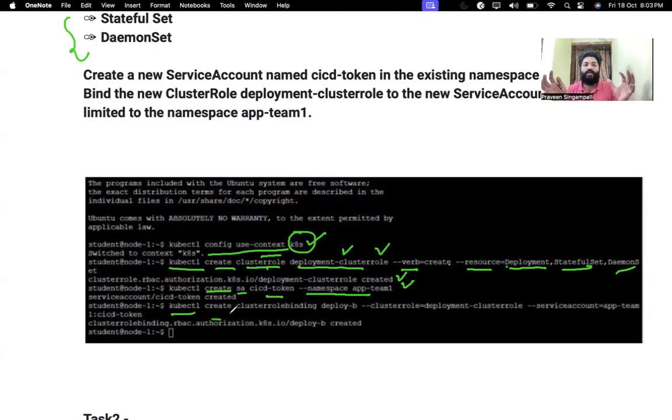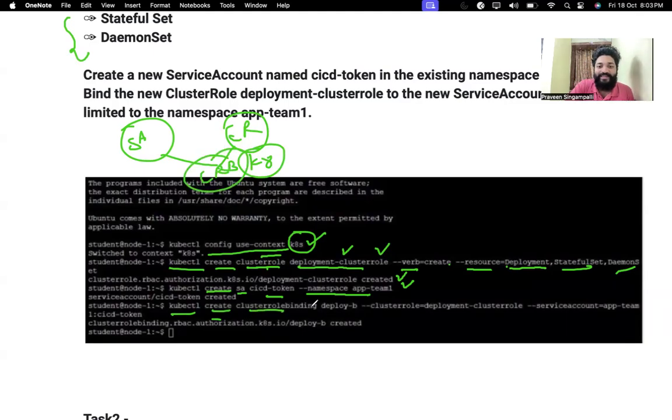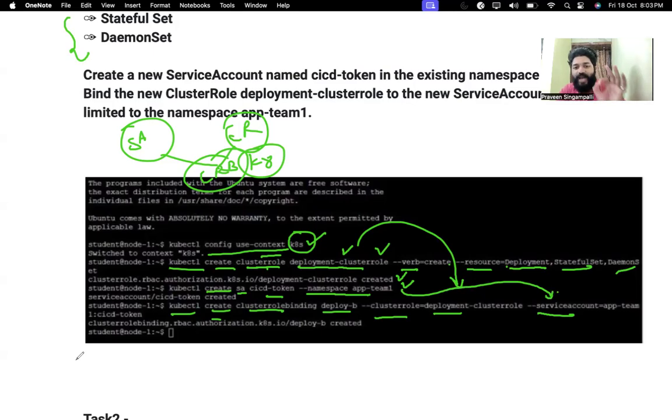There is an option in Kubernetes to bind the service account and the cluster role together in the Kubernetes cluster by using the cluster role binding. So that is kubectl create cluster role binding, the cluster role binding name as given, the cluster role name, and the service account. The cluster role name is the one which has been created, and the service account is this one. That's how you are going to give access to any of your team members by creating cluster role binding, cluster role, and service accounts. Similarly, we follow this in all organizations. Wherever I have worked, I have done the same. So that's how things are happening.